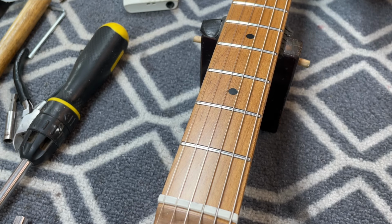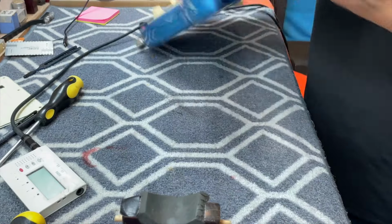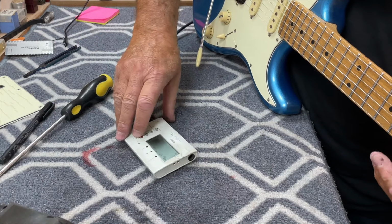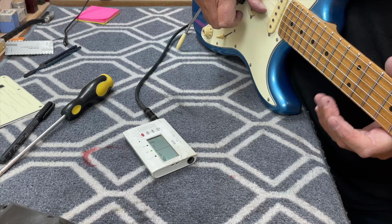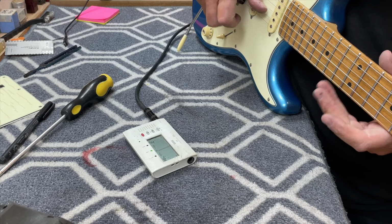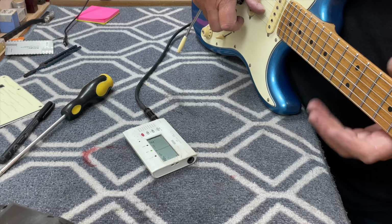So for intonation, the intonation is a physical distance issue. Each string has to have its own unique playing length for that neck that it's fitted on. We can't really measure the changes. The changes are so tiny we couldn't arrive at them by trying to measure them physically. We do it by sound or frequency. So we tune the harmonic ping to E, and then fret it at the 12th. So harmonic at the 12th and then fret it.